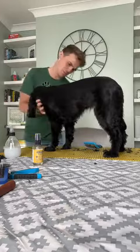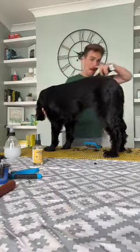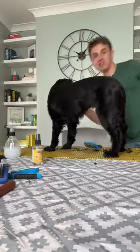It's important to follow a method when you are grooming your dog, because otherwise you lose track of where you are. You find you've got one foot bigger than the other or something like that.